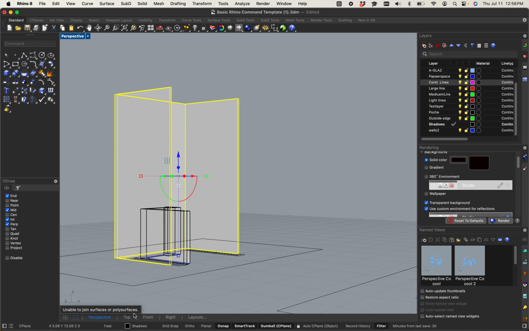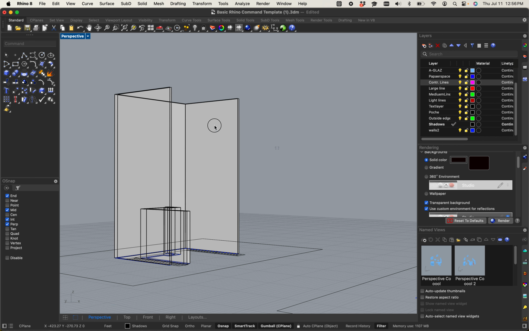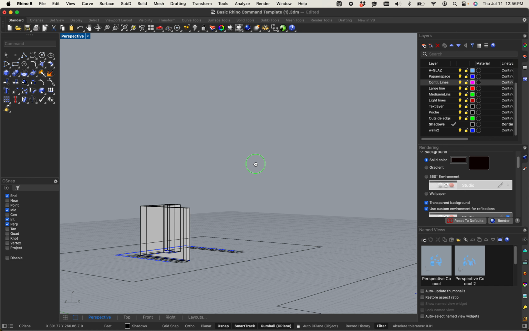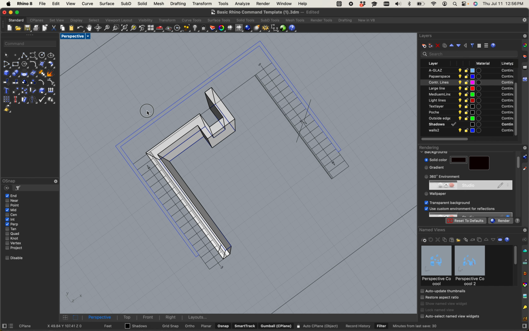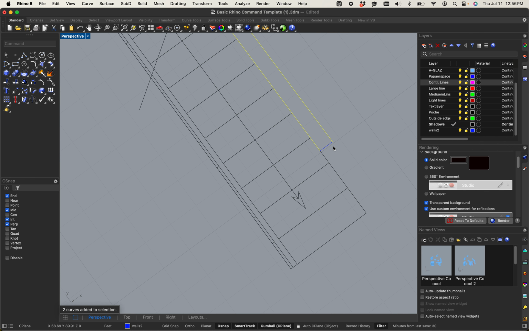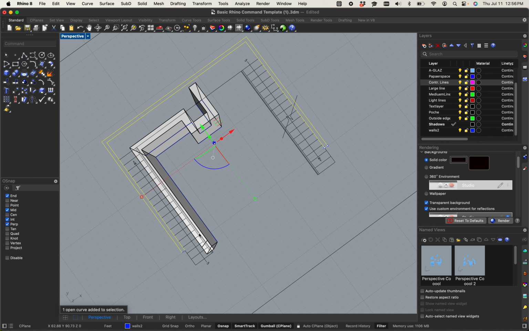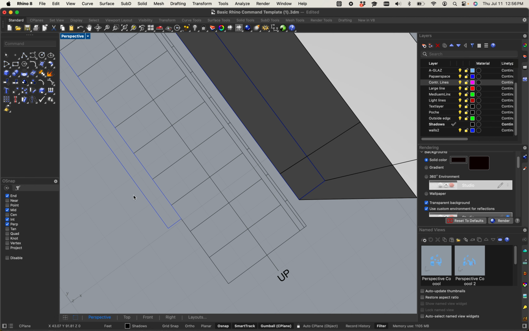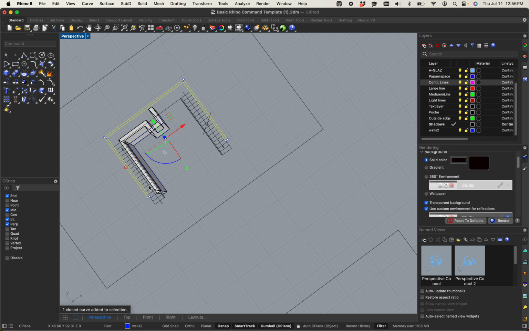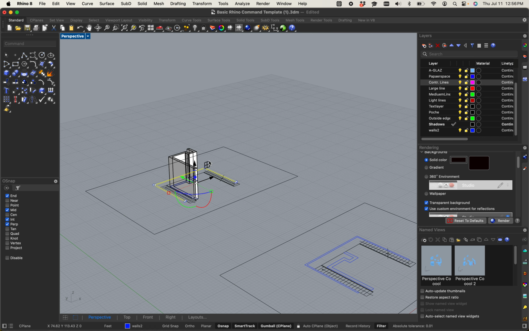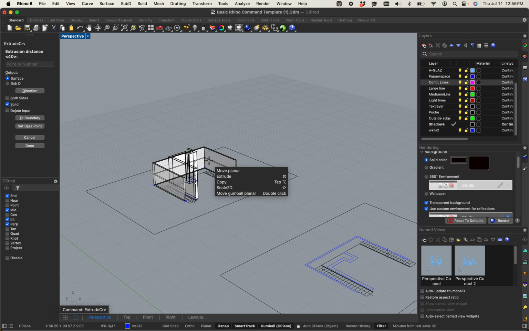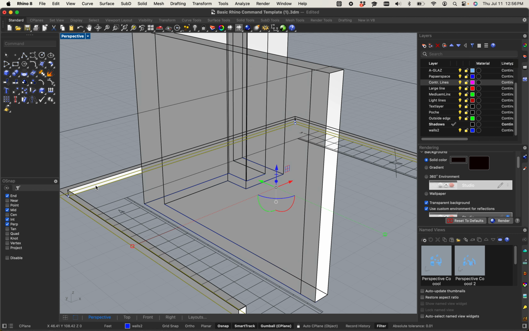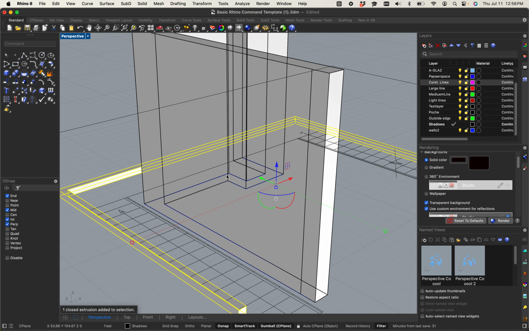Unable to join surfaces or polysurfaces. And I think I know why. Because if the curve that it came from isn't closed, then it's not going to be closed either. And would you look at that, we forgot some pieces. Which is why you should always join your walls. The letter J, enter, is short for join. But as you can see, now it's a closed curve, so that when I do extrude something, it actually comes about. We'll go with 6 feet and we'll put it in the air. I guess 6 inches is cool too.